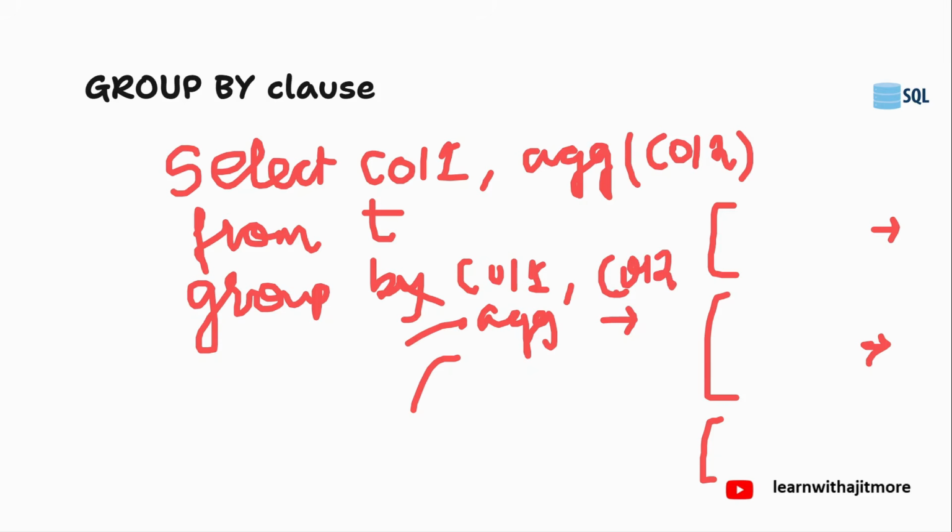But when you do multiple columns, it is like sorting on multiple columns. If you remember, when I wrote order by city, comma name. First it's sorted on city. Correct? So same-city groups were created. Then in that city, as many employees, they were arranged according to name. Group by is also the same. First, it will create groups on column 1. Then in that group, again, it will create subgroups on column 2. And then in each subgroup, it will apply the aggregate.